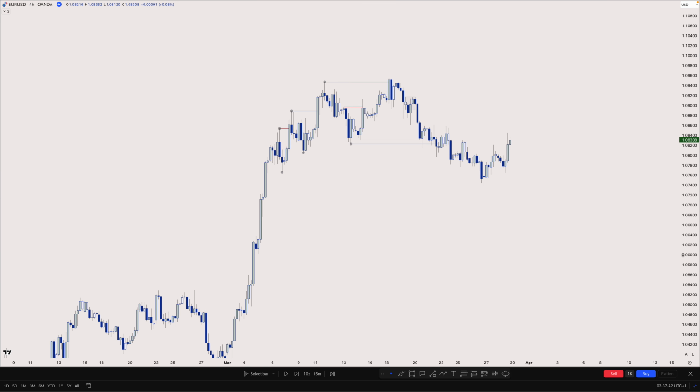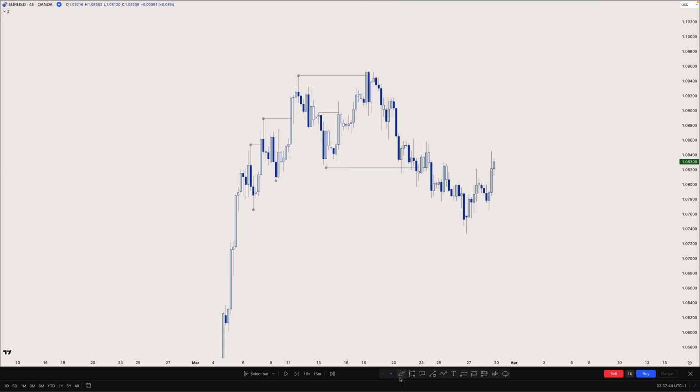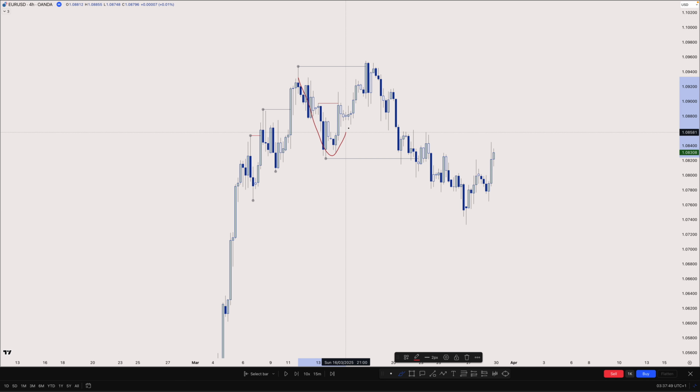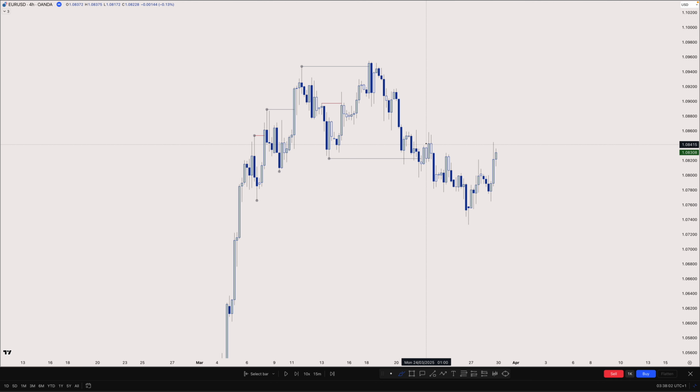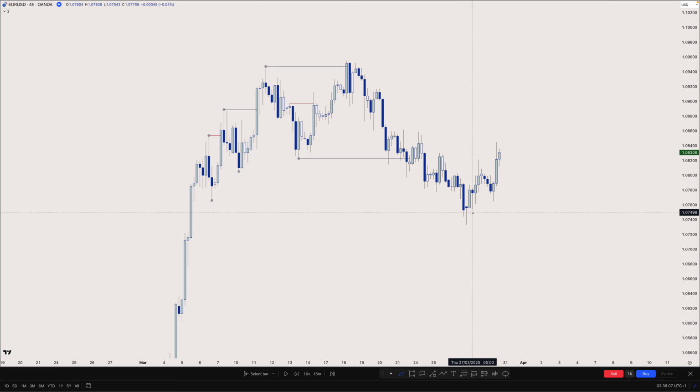Going on the 4-hour time frame. The 4-hour time frame was a bit tricky because we had this bearish move to the downside, right? So this price action is not the best. If we can see, every time we broke down, broke low, we have been retracing, so there is no significant move, and it's not an impulsive move either. It's a very corrective move, and yeah, we have been seeing this kind of push up over the last couple of weeks.